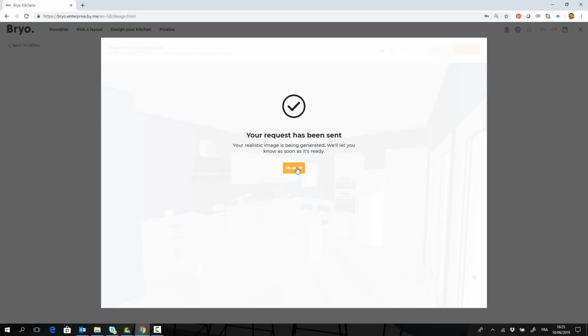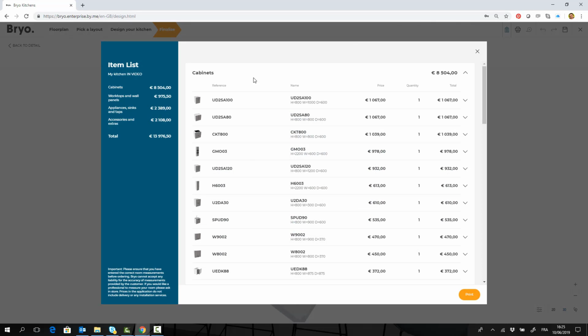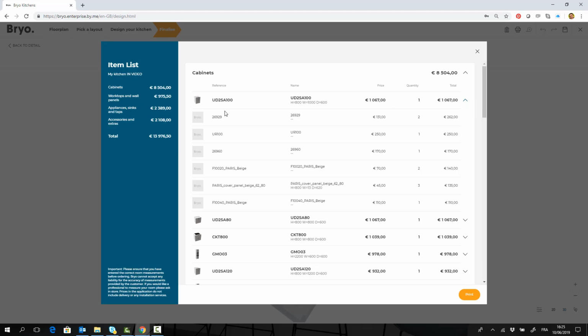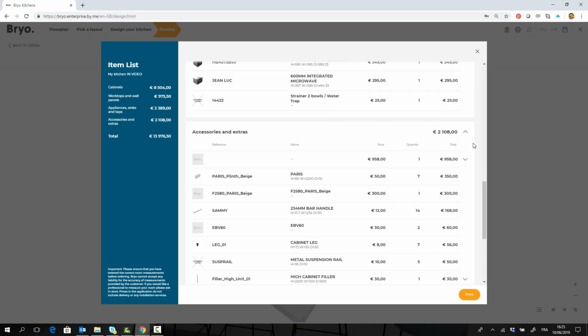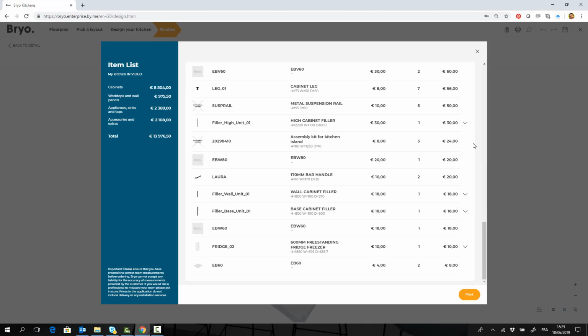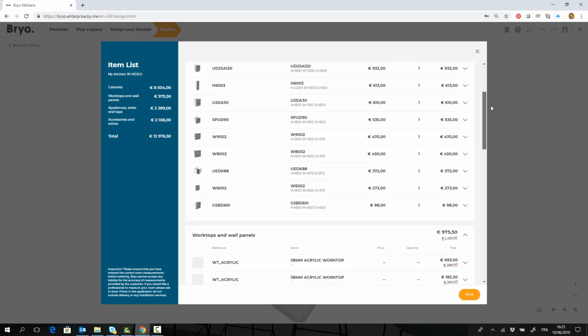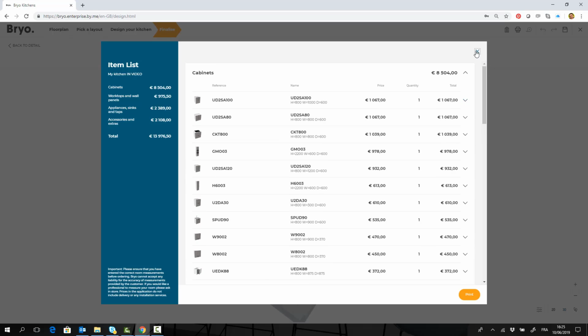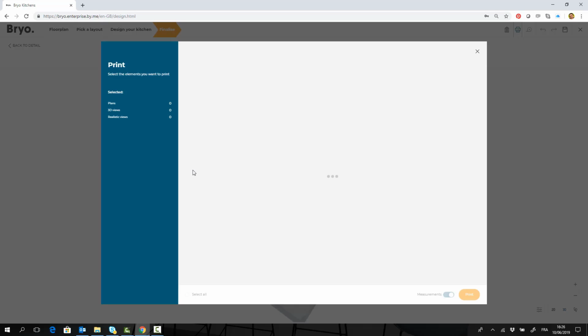So your request goes up in the cloud, which means you can carry on working. The consumer or the kitchen designer can carry on working. You see a full item list, again with all of the details that you would expect, including pricing of every cabinet and every spacer, every handle, and all the items in this kitchen that you would like to cost. Again, some items can be ignored, or you can even have items that could be included in there.